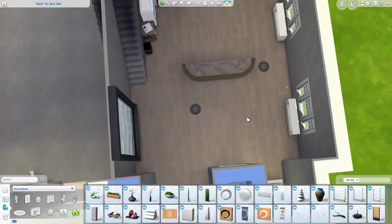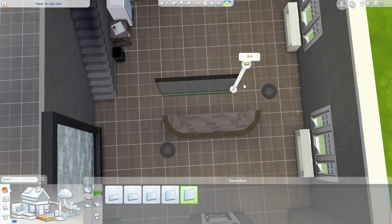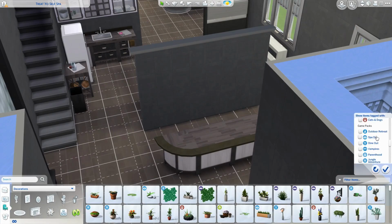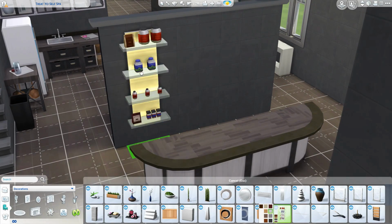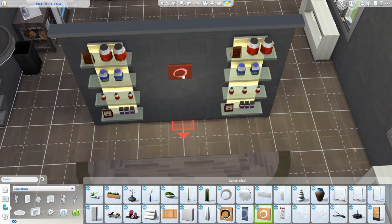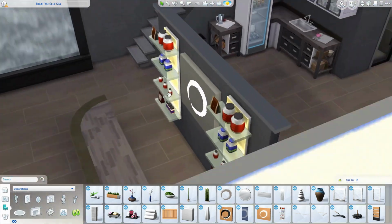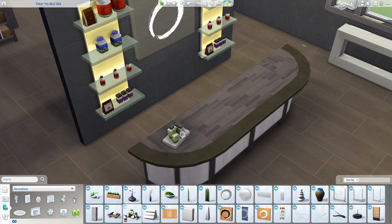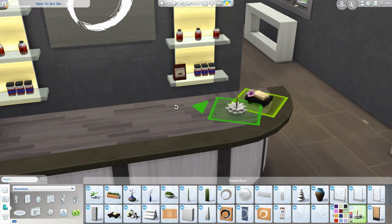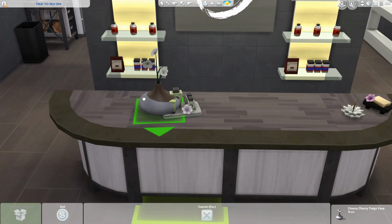I put in both the drink tray from Spa Day, which I actually don't know what types of drinks there are. I almost never use that one, to be perfectly honest. I also put in the drink tray that came out with the backyard stuff pack that has lemonade and iced tea, because iced tea is pretty good. And then obviously here at the front desk, you can buy supplements and different lotions and fancy soaps and things like that.